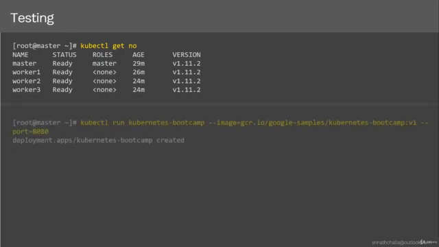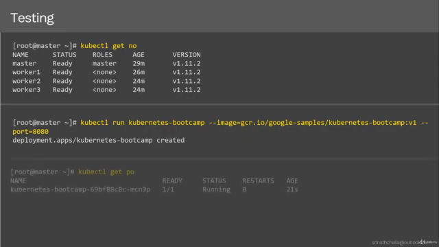Now let's deploy a sample application and check if there are any issues with it. To create a deployment, we'll execute the kubectl run command followed by the sample application. From the command output, it is confirmed that the deployment has been created successfully. Now, to display the pods which are created as part of this deployment, we will run the kubectl get command. As you can see, there is one pod which is created and running successfully as part of this deployment. Based on the above testing, the cluster is running with 3 worker nodes and we are able to deploy the sample application successfully.